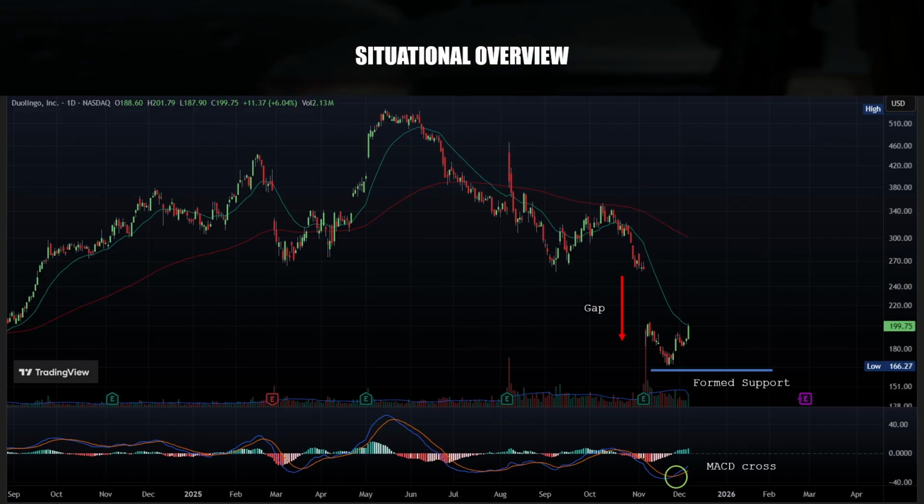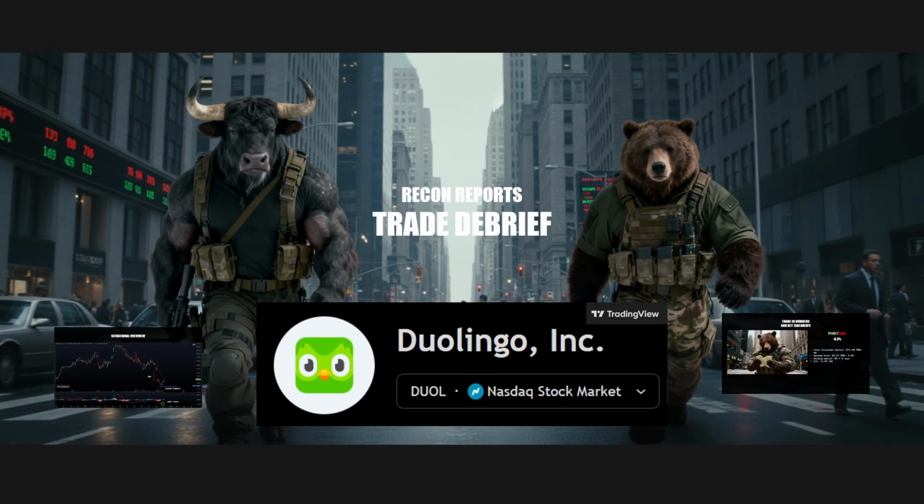At that point I decided I would use a MACD cross as a basic sign of a potential shift. That would also serve as my signal to enter the trade. My target acquisition marked this as a C-grade counter-trend setup, so the rules were clear: small initial size, ATR-based stop, and a tighter leash than on a strong conviction A-grade trade. Let's now walk through the trade and see how it played out.